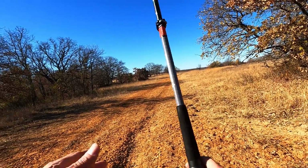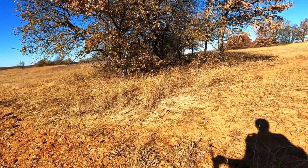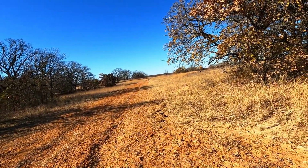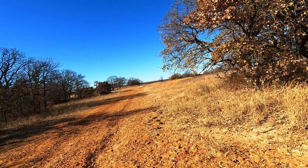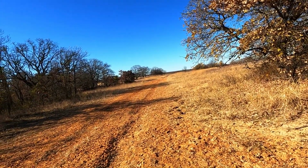The comm towers are actually kind of off in this direction. And then looking at the shadow cast by the sun, that's giving me a fairly good east, maybe a little east by southeast direction. I would have thought comm towers would have been more in this direction, but I was wrong. So I'm resetting. The other thing you can do, I'm not going to point back into the sun.